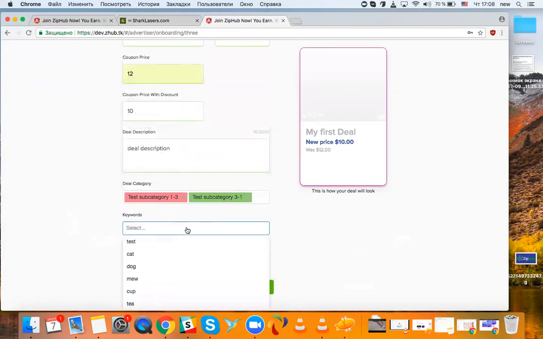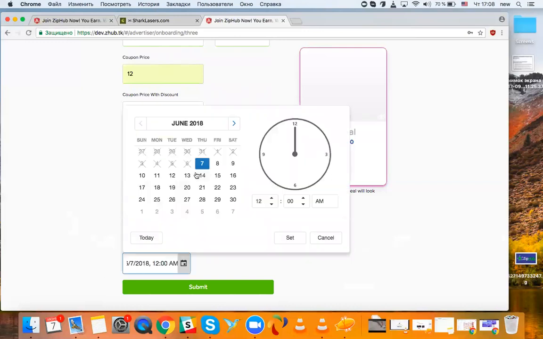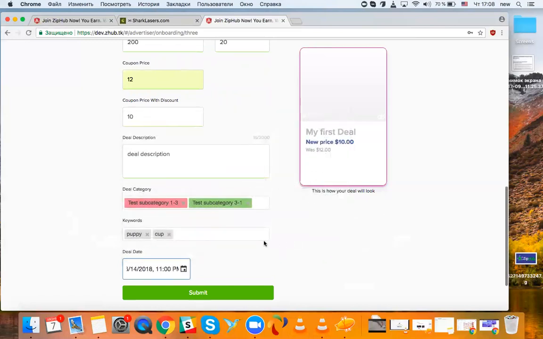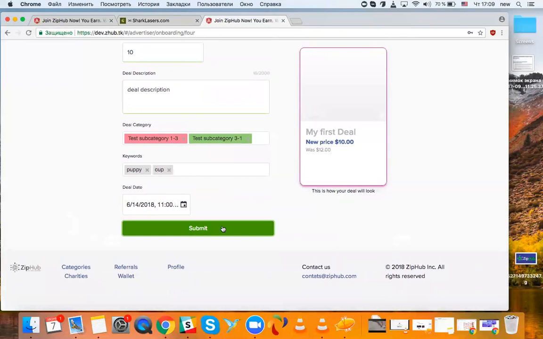And here we can add other keywords. And here are the keywords which I added on the step when I was creating the company. So I can select it from the list or can type it. Excellent. Start date and submit.